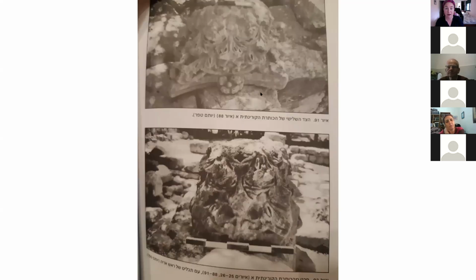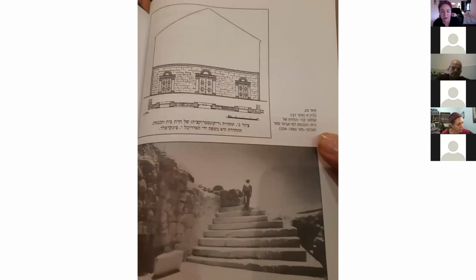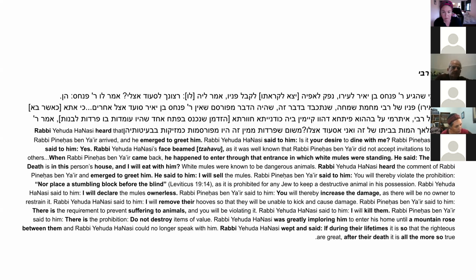Moving right along. Some of the very impressive capitals that were in the Beit Knesset, Corinthian capitals. This is not your mama's kfar. This is something really impressive. This isn't just some backwater chor. This had monumental structures. You saw in the basilica that there were dressed stones. You see these amudim, you see these capitals. And it indicates that here we're moving more toward an ayara, I would say, like a small town.